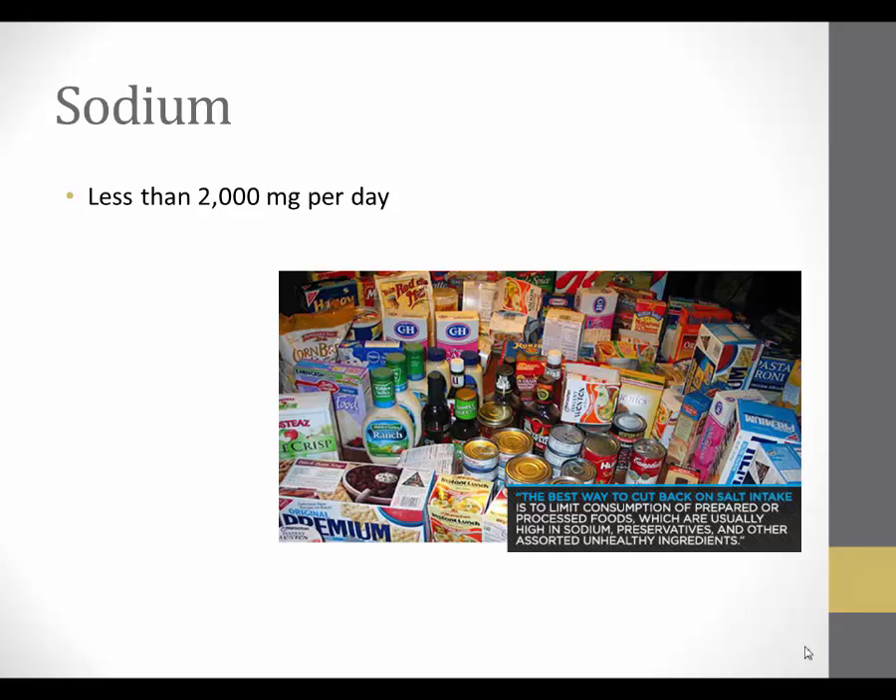Salt is a great preservative that has been used since before refrigeration to extend the shelf life of foods. Nowadays, foods that are boxed, bagged, and canned that require little to no preparation are often some of the highest sodium sources. In an age of the fast-paced lifestyle where convenience is a priority, the amount of sodium has skyrocketed. Certainly not all processing techniques increase sodium, such as many canned fruits and frozen plain vegetables. However, for the most part, our processed foods are quite high.